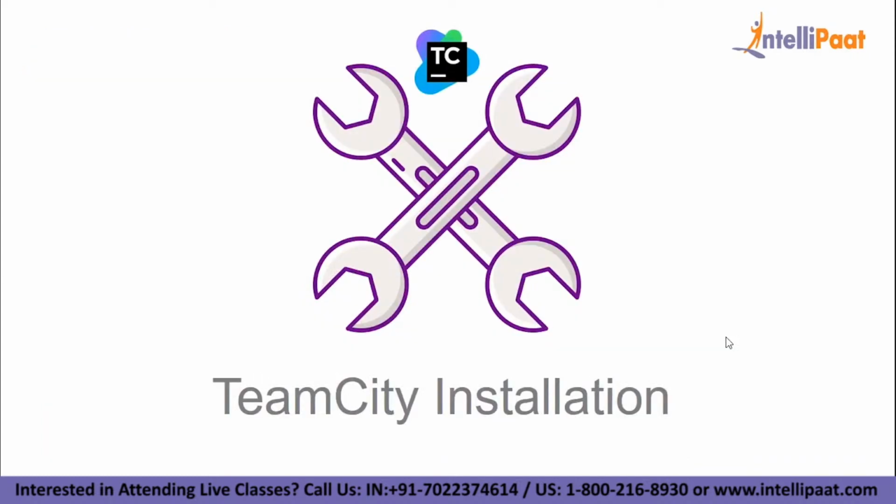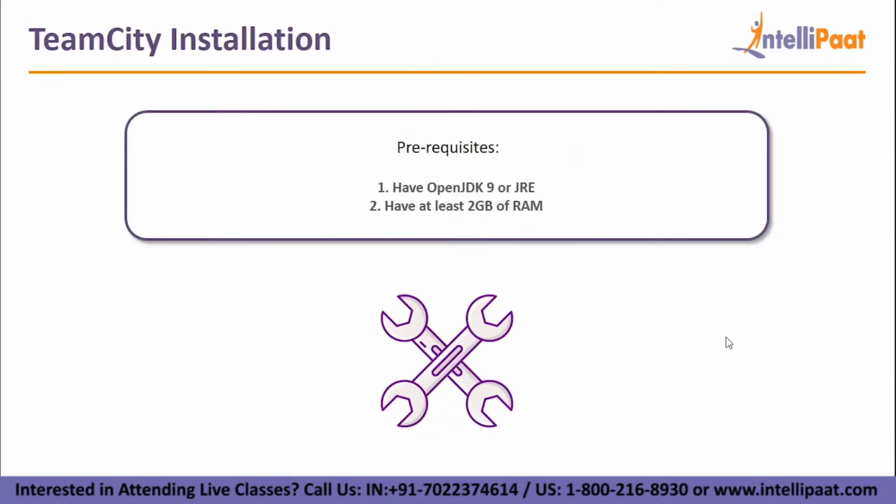Guys, now that we have understood what TeamCity is and what some of its features are, we can go ahead and install it. Let's look at the prerequisites for TeamCity. Have an OpenJDK 9, have at least 2 GB of RAM. So having at least 2 GB of RAM means that we'll have to use the CentOS Marketplace AMI again. So let's go ahead and do that.